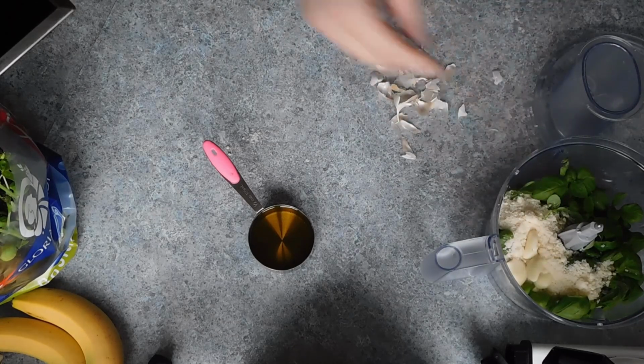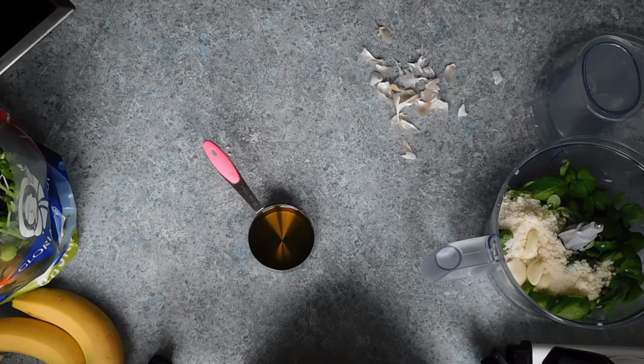Now while your garlic is releasing the allicin, you want to toast 50 grams of pine nuts. Now these are kind of pricey, but they are worth it. Now you want to toast them until they are slightly browned and fragrant, which will just add a deeper layer of flavour to your pesto.